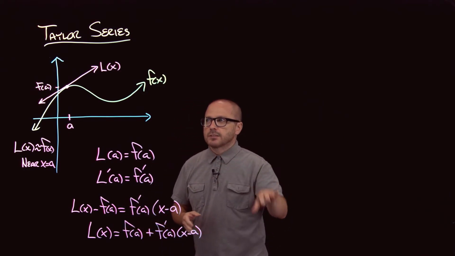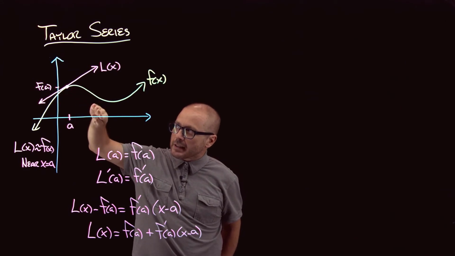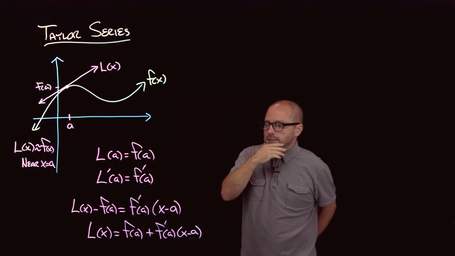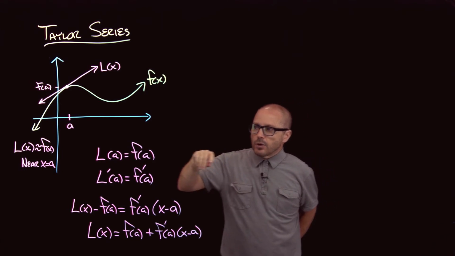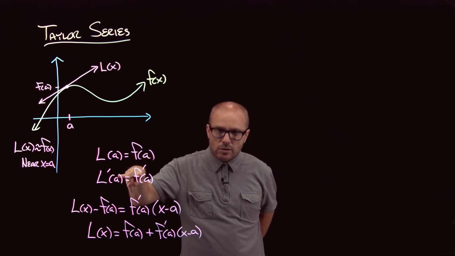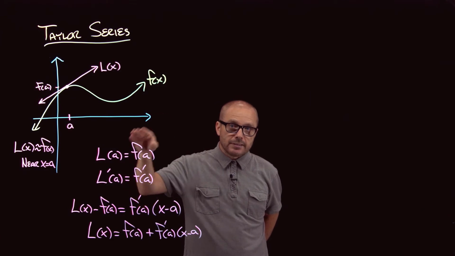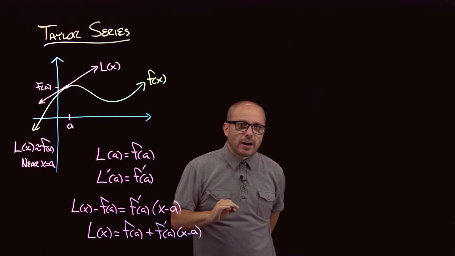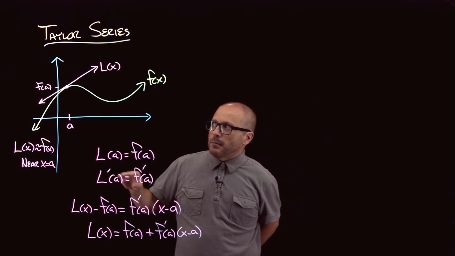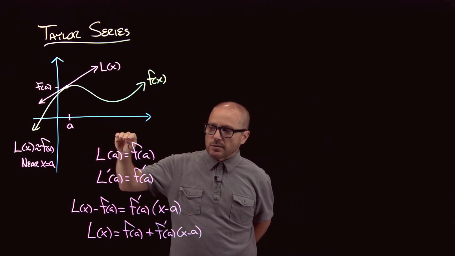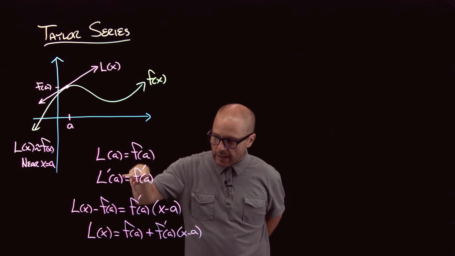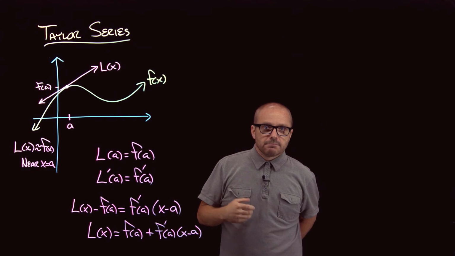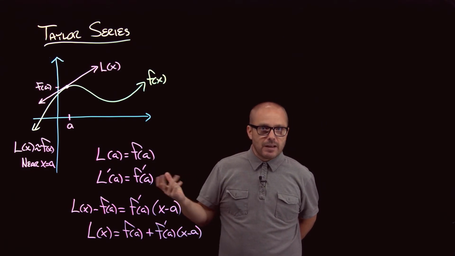A quadratic curves, so we could maybe find a quadratic that kind of bends with that function instead of just being straight. But in order to do that, we would want to match another derivative, right? Because that thing has not only a first derivative, but a second derivative. So could we find a function, a quadratic approximation, so that it had the same value, same first derivative, and same second derivative? Well, if 2 derivatives is good, how about 3?